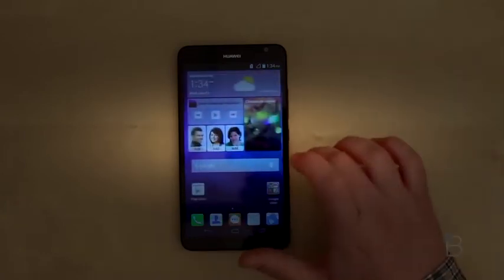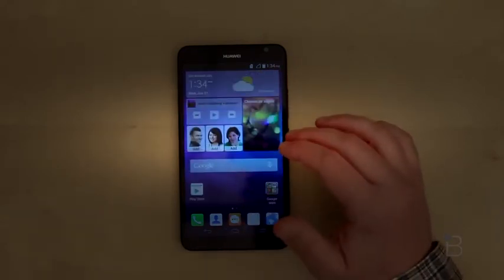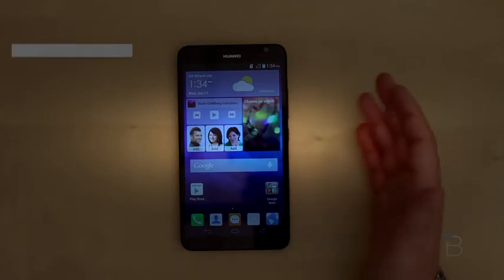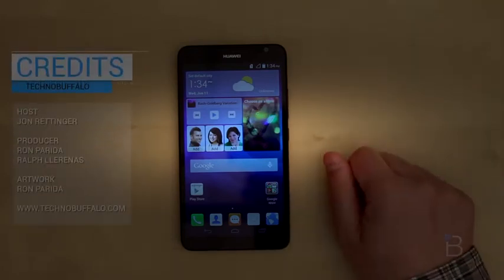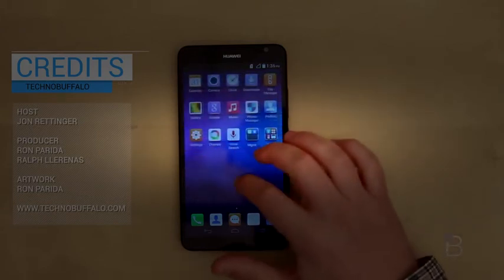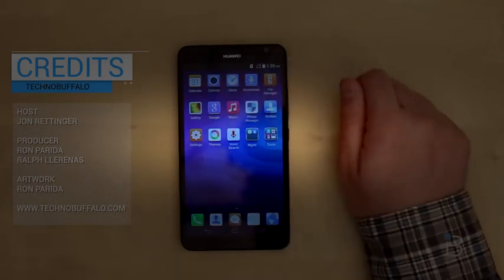So a quick look at the device — it's big, sort of high resolution, and it's sort of in that mid price range. You want to check out Huawei's official site for pricing because they change every day. I hate to say prices in an initial unboxing video when two weeks later it could be a hundred bucks less. But you can get it unlocked and it does have 4G LTE abilities in the US, so you'll be able to use it on AT&T's network without signing a contract.